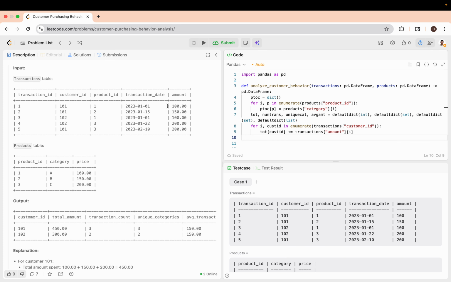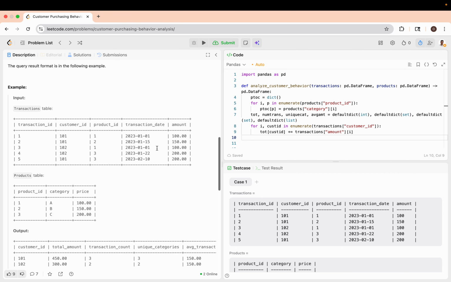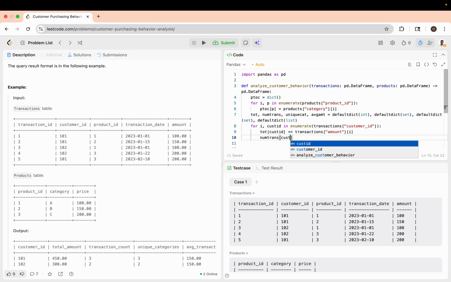Okay, so that's from here. And then for the number of transactions, that's just going to be num trans cust ID dot add transactions transaction ID of I. Cool.